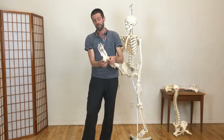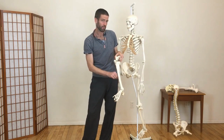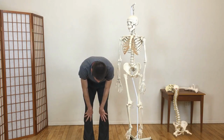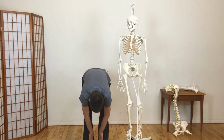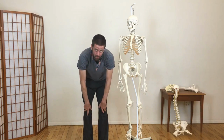Now if I'm touching the outside protrusion, I'm actually going to be touching the fibula, which is the outer leg bone, and we'll look at that later. So now we just want to think about the inside, down to that inside bump of the tibia.